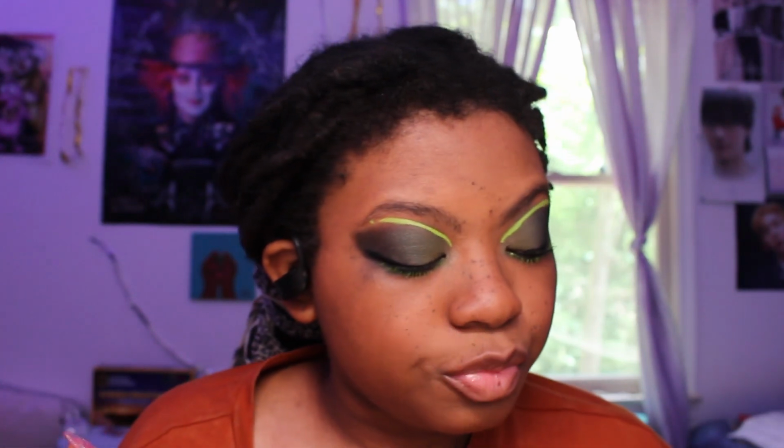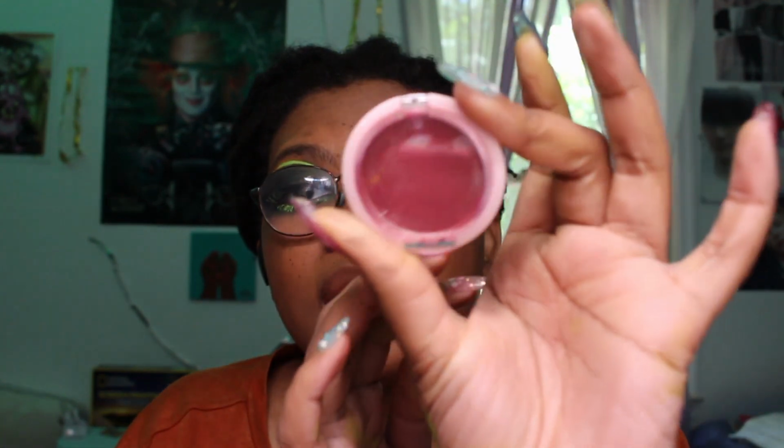Now we're going to go on to the blush. We're going to use this Ace Beauty blush in the shade Plummy. And we're also going to be using this Sophia in Mabelle highlighter. It's a satin powder highlighter in the shade Peach Sangria, if you can see that. So that's what we're going to be doing on the cheeks.